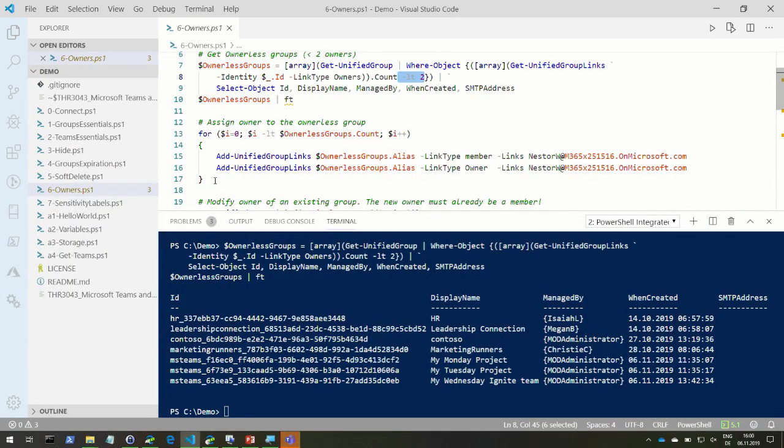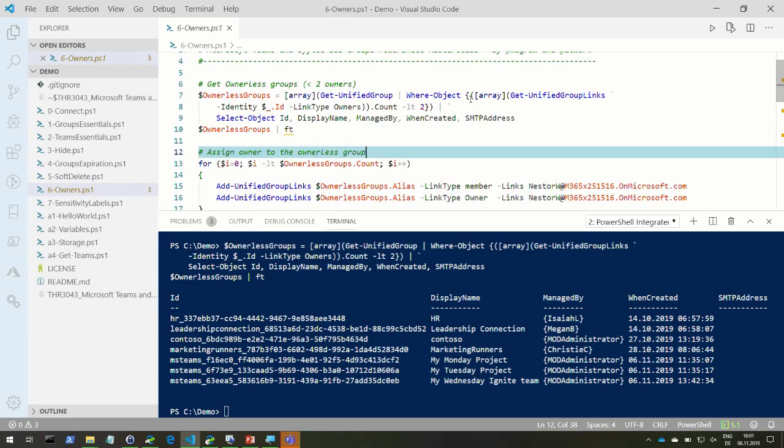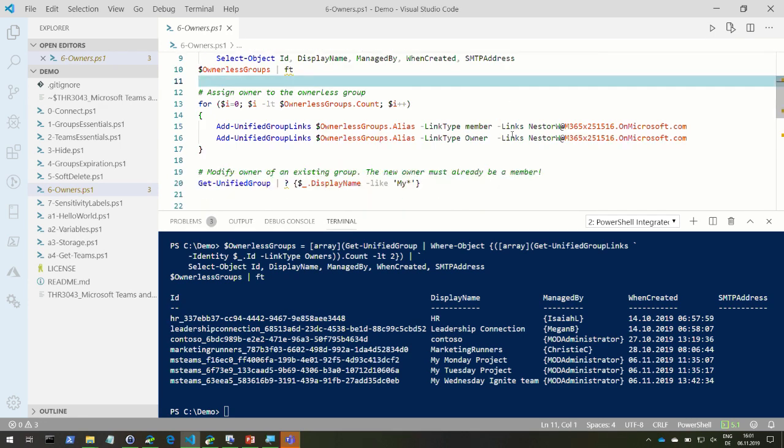And of course, we can automate that and say, for all these groups, please run through them and add Nestor as a new owner, for example. Yeah, and the pro tip is you always need to add the user who becomes the second owner first as a member and then as an owner. Every owner is also a member of a team. This is something really important. Consider having both roles filled in there, for the permissions. Exactly, yes.